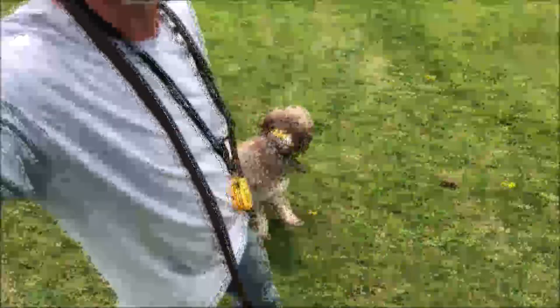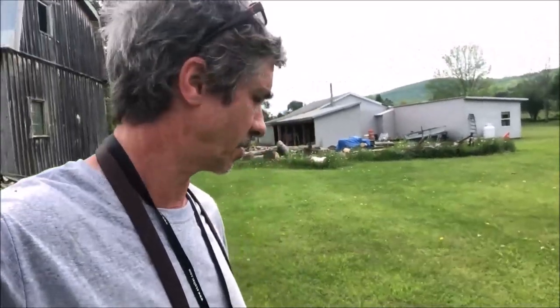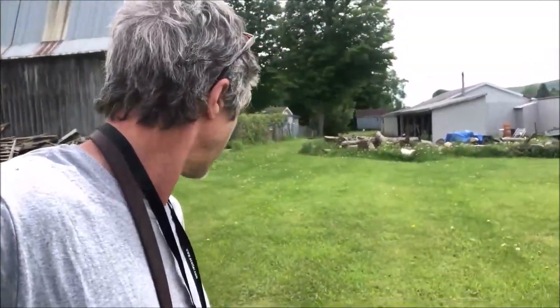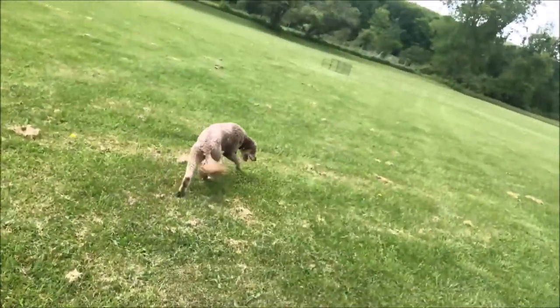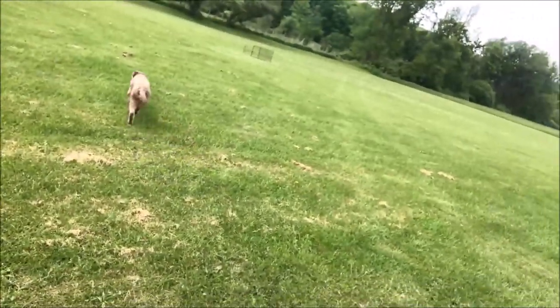I just had Bear in this field. I got a kennel out there, and he was doing it from at least 50 feet. Looked pretty good. Bear, let's see if he can do it from here. You want him going straight, but he's pretty good. He's smelling some poop right now. Bear, here, heel. Heel. Bear, kennel. Bear, kennel. No, back, kennel. Bear, back, kennel.